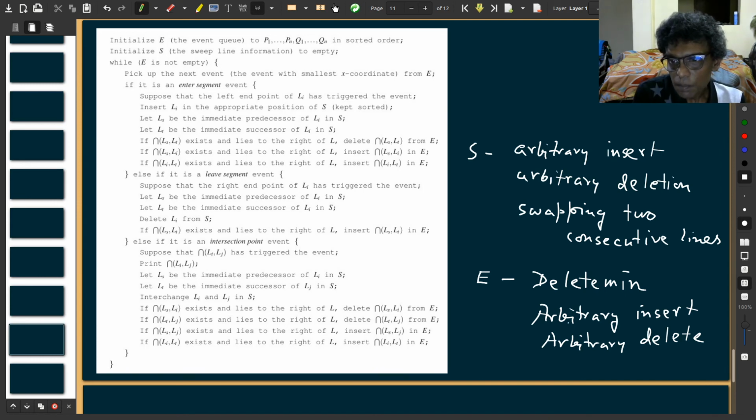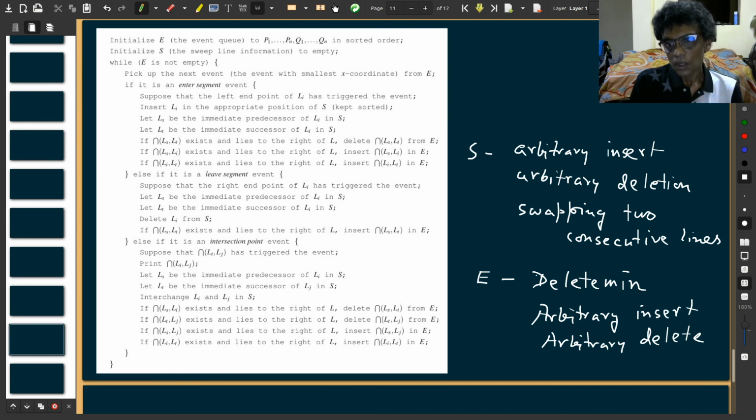Because this involves arbitrary insert and arbitrary delete, which are difficult operations in a priority queue or a heap. Delete min is fine, and insert at the end is also fine, but this is arbitrary. You have to find those elements in the heap array and then delete them. So that search does not have any easy way with a priority queue prepared from a binary heap.